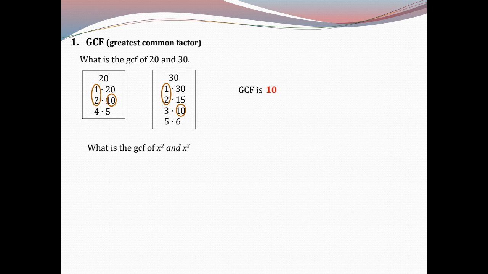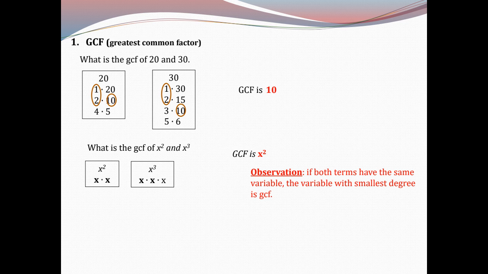All right. So now let's look at the GCF when they give us something with variables. So for instance, in this case, what is the GCF of x squared and x cubed? So it's the same process, okay? So look at x squared first. X squared, if I expand that out, what that really means is that I have two x's, x times x, okay? And I'll grab x cubed. X cubed means that all I have is x times x times x, three x's, okay? So then I find out what they share, right? So they both share two x's, right? So since they both share two x's, the GCF is just x squared.